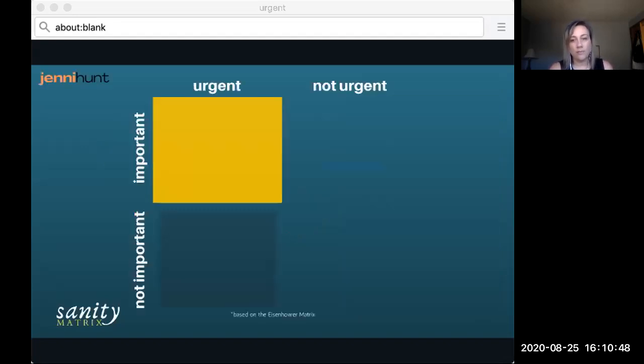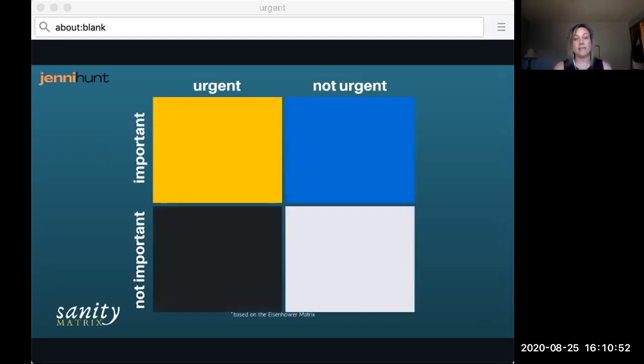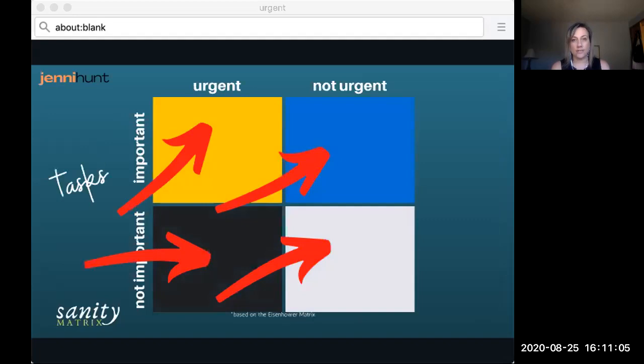And then what you're going to do is, you guys have probably seen this before, and I'd love to know if you have, but you're going to put your tasks in one of these quadrants. So that top left is going to be where you put your urgent, important tasks. Anything that's urgent and important, you're going to put there. On the top right, you're going to put anything that's not urgent, but it is still important and requires your attention. All right. Then you're going to take your tasks that are not important, but are still urgent. There are still those things that have to be done in a very timely manner that maybe aren't so important to you. You're going to put those in that bottom left quadrant. Then on the bottom right, you're going to put anything that's not urgent and not important. Okay. So you're going to be organizing your tasks by quadrant.